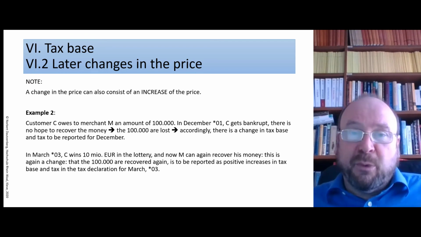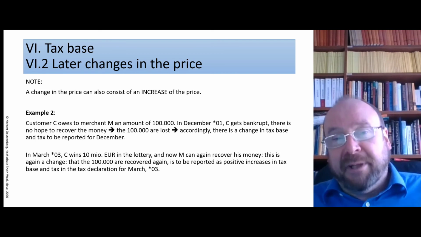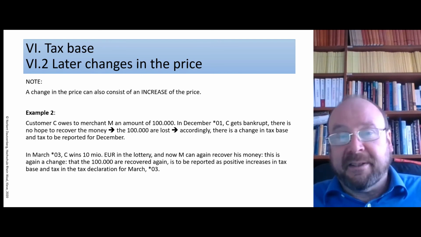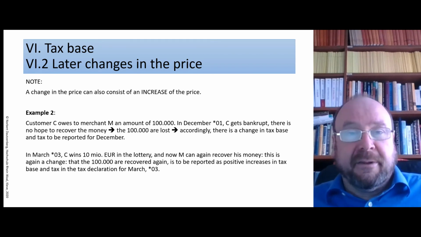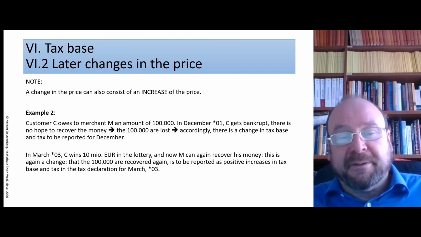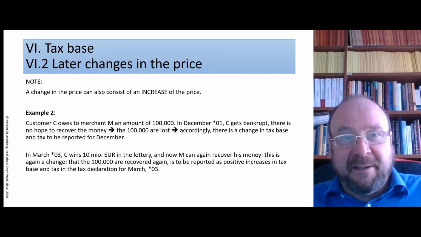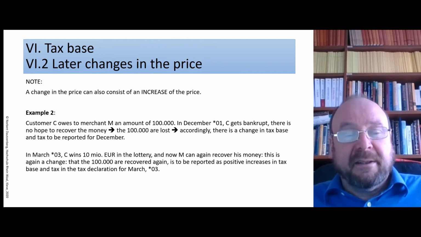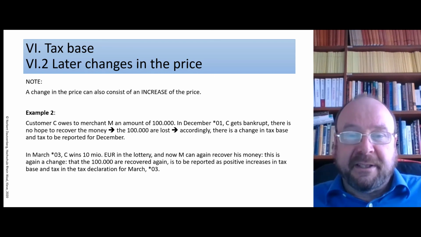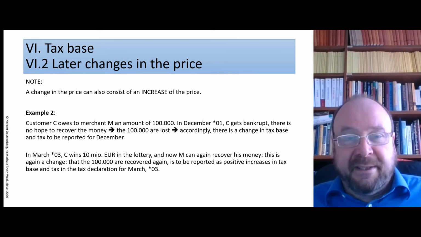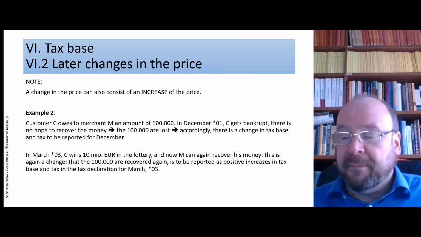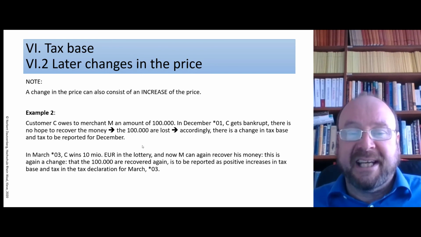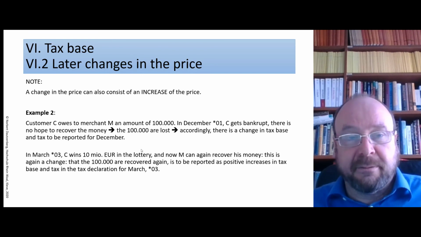Now let me explain, would it really matter to you to pay these 100,000 outstanding debt now? Because otherwise I would come back with somebody from the authorities and we would force you because you still owe me that money. So then the 100,000 can be recovered again. The claim comes back to life. And so the tax base and the tax still or again go up. Because now the situation has again objectively changed.